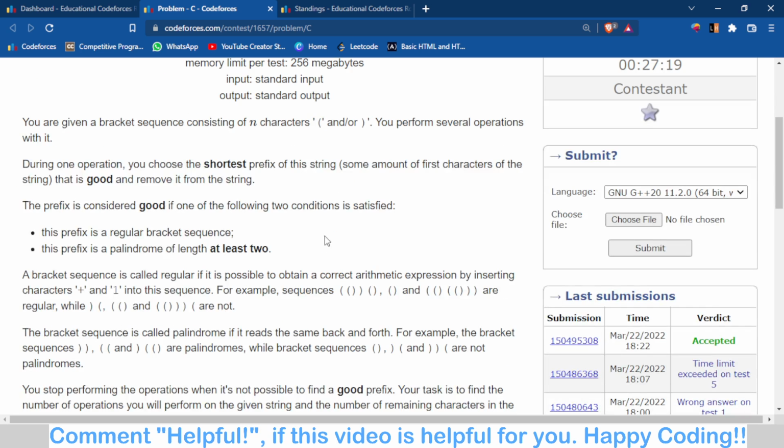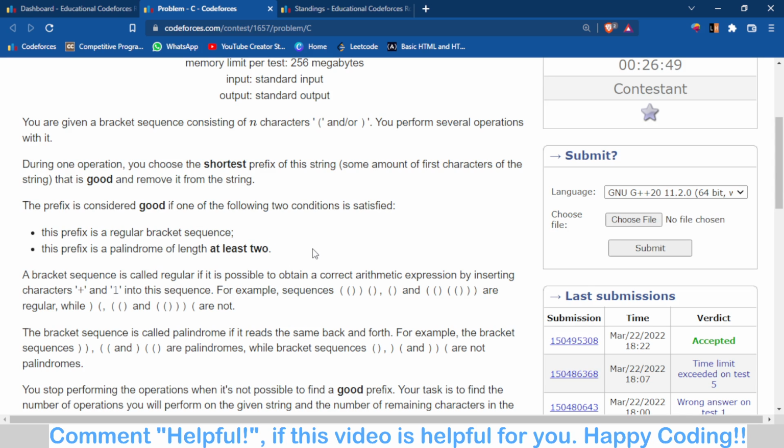You are given a string which contains only opening or closing brackets. What you can do is choose the shortest prefix of the string which is good, and remove it. Now what is a good prefix? A prefix is good if it is a regular bracket sequence, or if it is a palindrome of length at least 2.